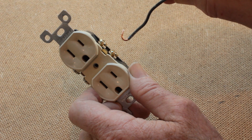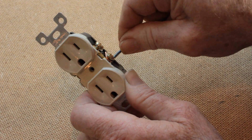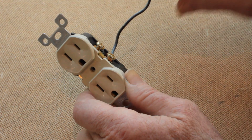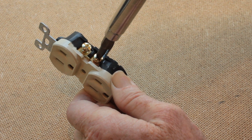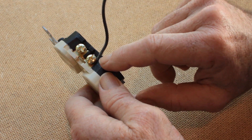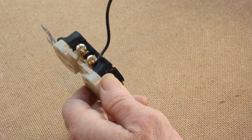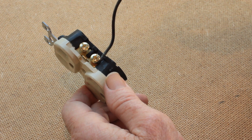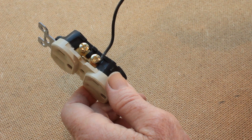Here I have curled the wire to try to install it under the screws on the side of the new receptacle. If I do that and get it curled under the screw and tighten down, it will feel tight, but you can see that the wire insulation is what is most tightly held under the screw. What that will do over time is the copper itself, not being tightly held, will overheat more and more, and the connection will fail and you'll have a partial outage.